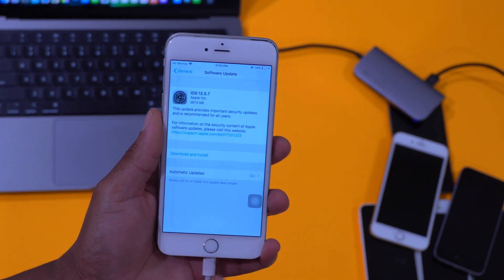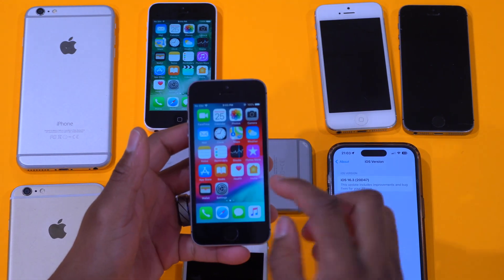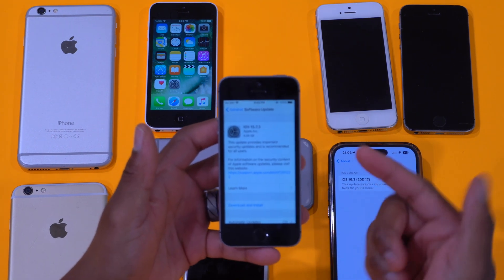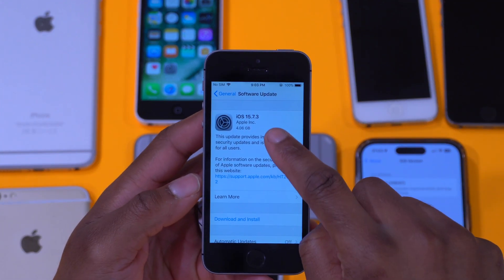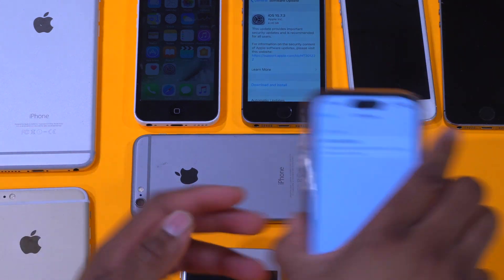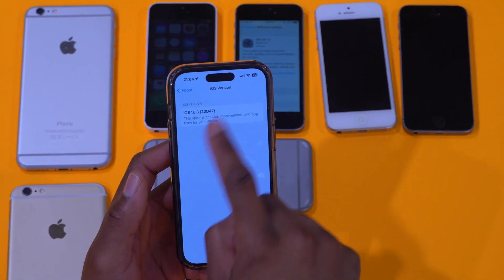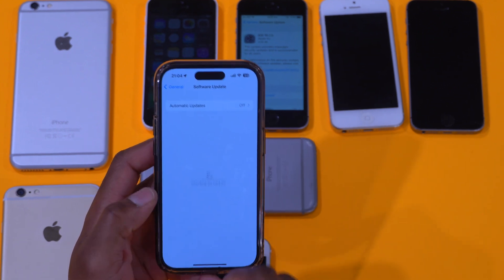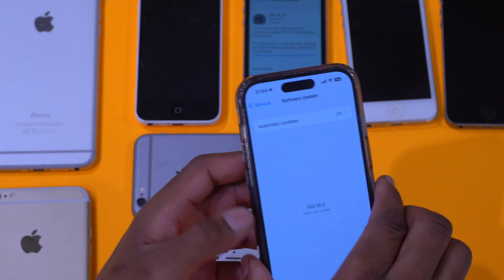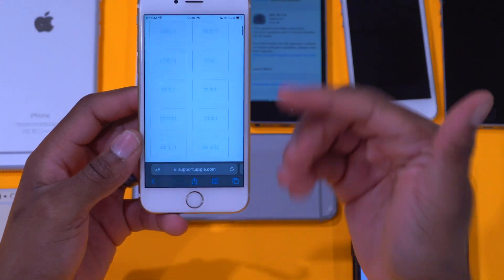This wasn't all that Apple released today — it's been a busy day. If you have an older iPhone like the iPhone SE or iPhone 7 and above, you can go into Settings and General and see that Apple also released iOS 15.7.3. And if you have a newer device like the iPhone 14 Pro or any device that supports iOS 16.3, you'll see iOS 16.3 is available as the latest update for newer devices.